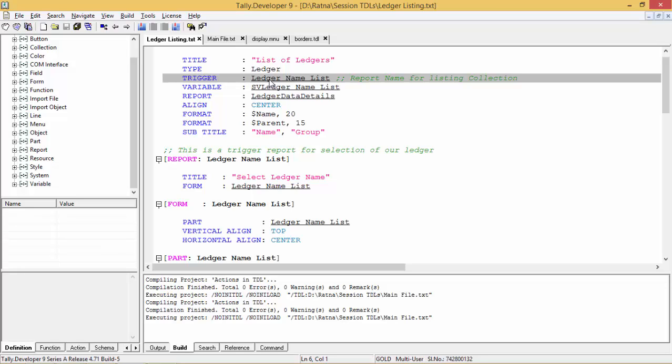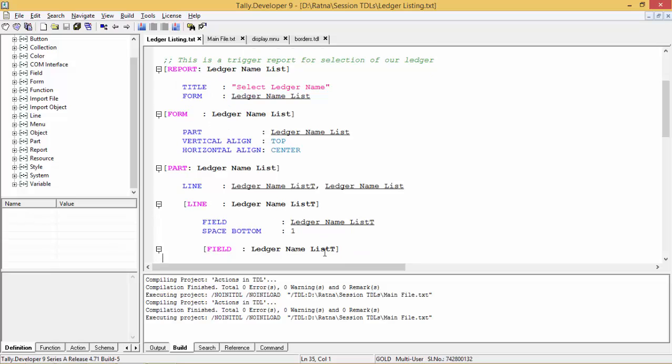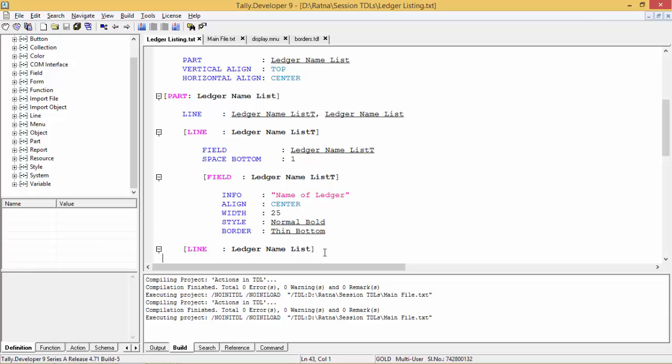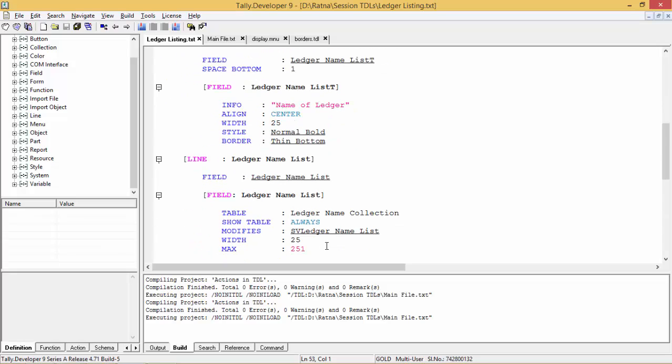Now, when we select a value in this field, it should move to the next report. The only free-floating element that can move from an object to an object, irrespective of interface object or data object, is the variable. At field level, we will modify that variable because that value has to change, right? The values that we are pushing have to keep changing. We cannot write a variable here because those values have to be continuously changing as and when the user selects here.